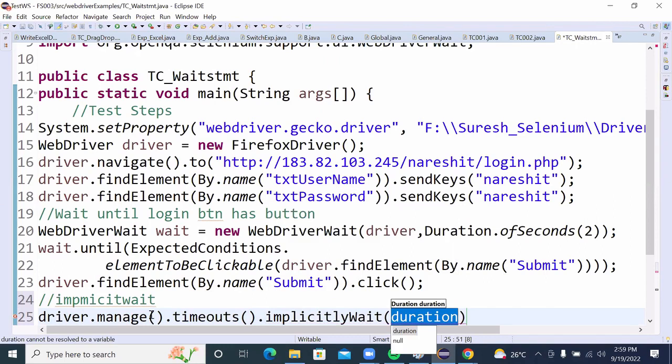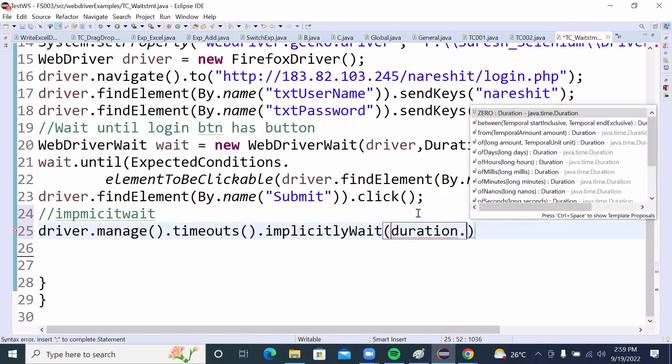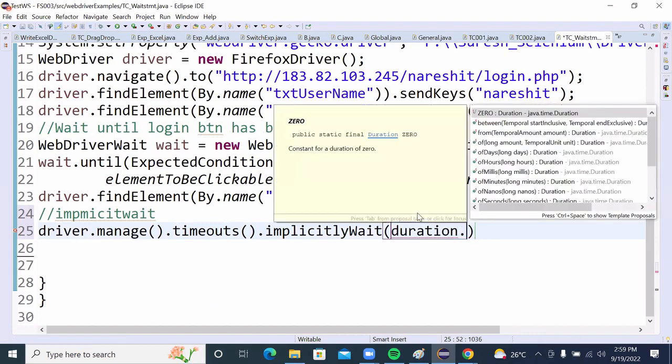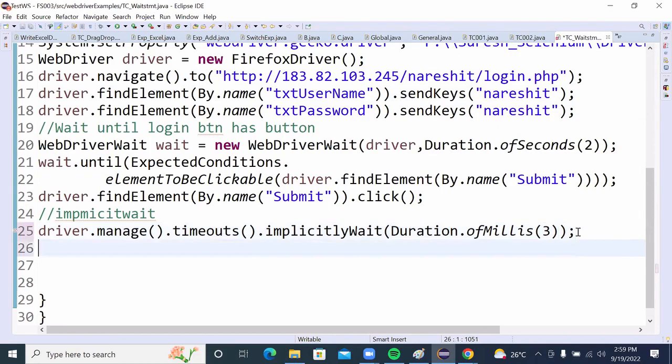Here you need to provide the maximum time, whatever time you require. So this is how we can take care of writing wait statements. One is explicit wait, another one is implicit wait. This is just go with seconds only.